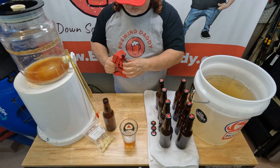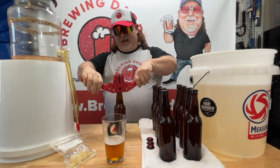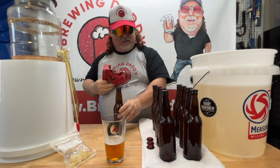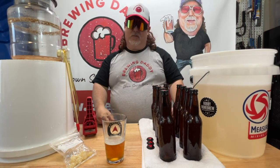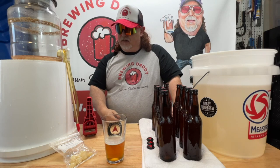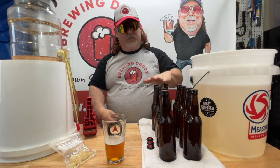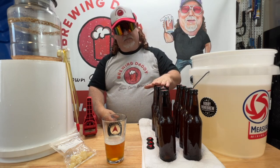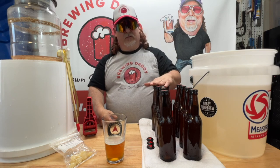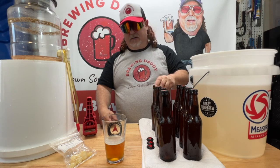A little disappointed that I only got nine out of this, but that probably means it's going to be an excellent beer and I'm going to wish I had more. Nine is better than zero, and I think this beer is going to turn out really nice. I couldn't really smell it, which is kind of strange, but that doesn't really mean anything. So we're going to let this age for two weeks, put it back in the box in a dark area at room temperature around 70 degrees, let it sit for two weeks. We'll come back, open one up, and try it for you and let you know how it tastes.